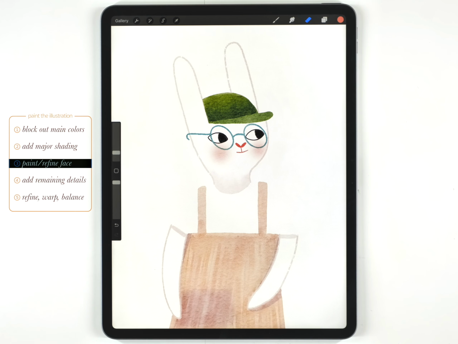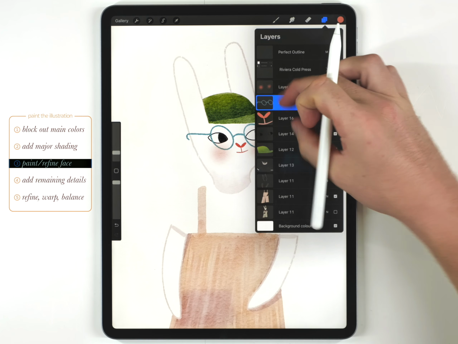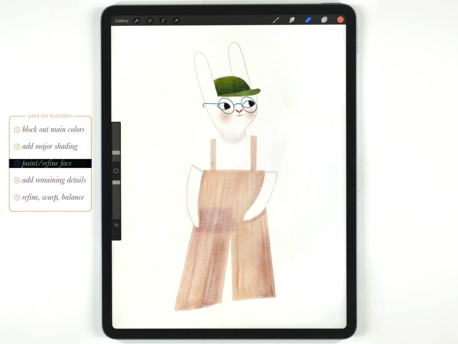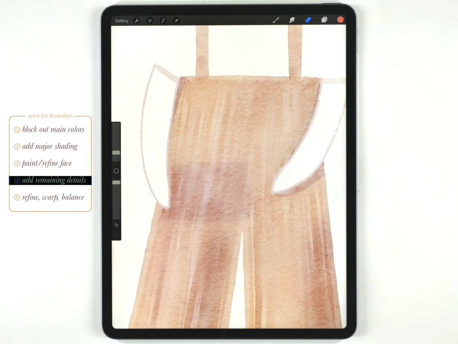And once I'm happy with how everything looks on the face, I'm going to merge all those features together onto one layer. After that, we can move on to step 4, which is basically just filling in all the remaining small details. And I'm going to make sure I paint all these details on a few layers that are pretty much above everything so far. And these details are pretty self-explanatory, but I do want to focus on the camera just for a minute, just because it has a few extra steps.